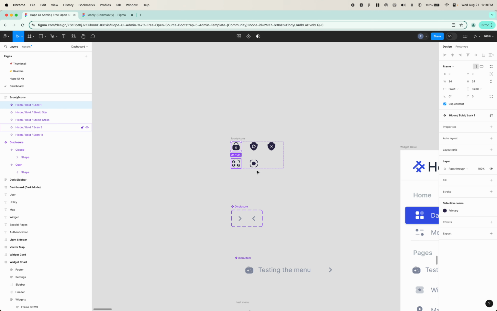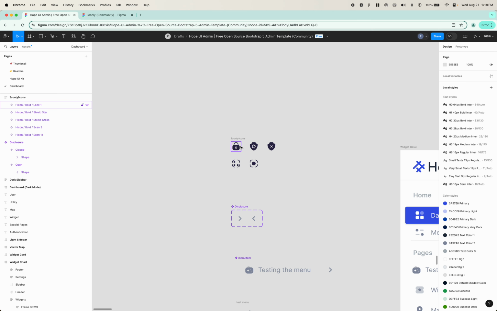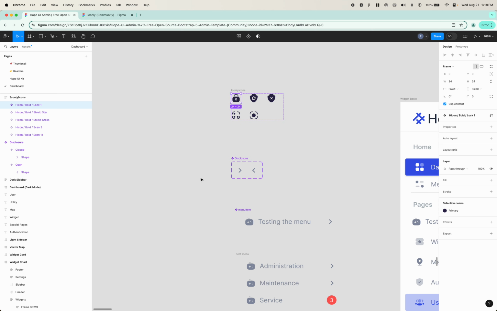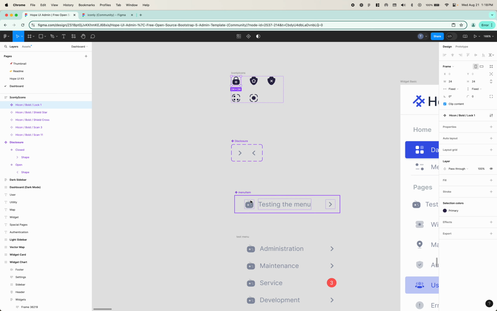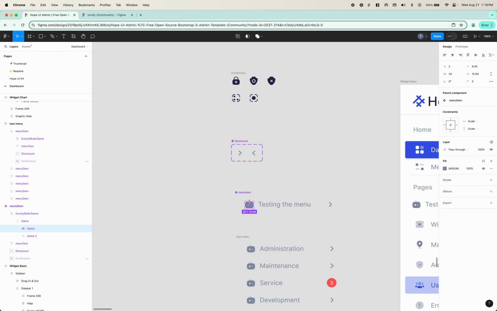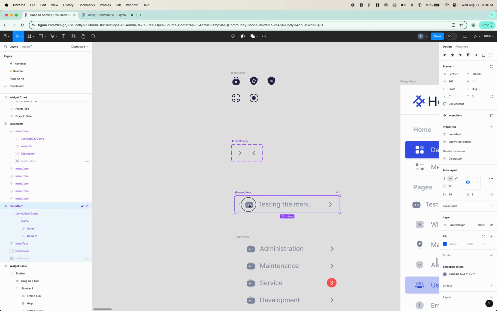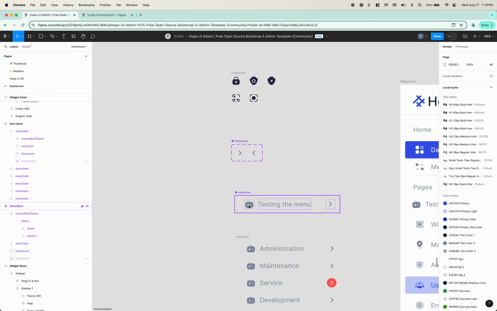You don't have to create variants. I've seen people create one icon component and then there are multiple variants. That's another way you can approach this, but you don't need to go that extra step if they're all named correctly. All right, so what are we going to do? We're going to take this icon, it doesn't matter which one. I'm going to copy it so that I've got an instance in the clipboard. Now I'm going to come in here and find this guy. By the way, in order to quickly drill into an item, you can see I can click on this, then I can double click and get to it, or I can go the opposite direction.